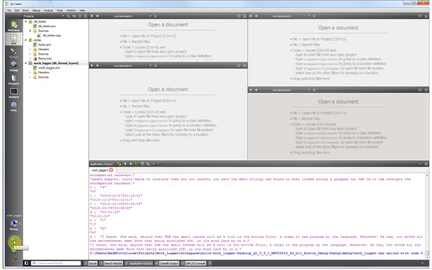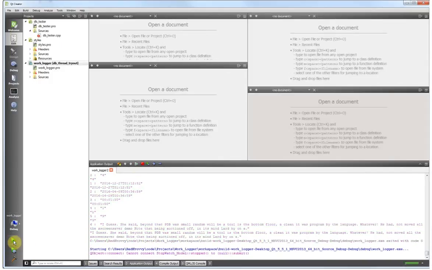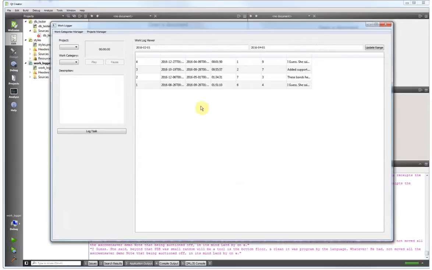So I'm going to run the application. Here's my table view, which is hooked up to my table model and has some not so well formatted data.